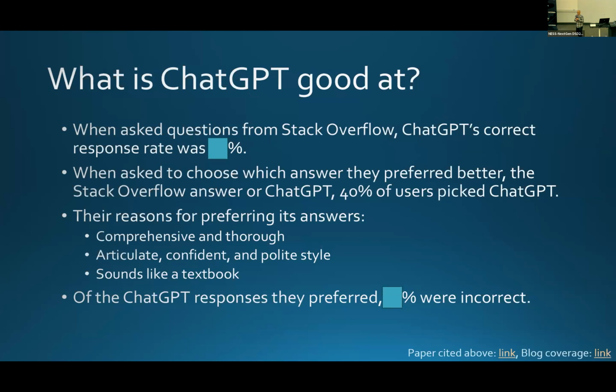All right, so we're going to do a show of hands. You're going to vote for what number I'm going to reveal under that top blue square, of how often ChatGPT got these tech questions correct. Your three choices are: way less than 50%, like roughly 25%; roughly in the ballpark of 50%; or way more than 50%, like in the ballpark of 75%. Okay, so you have to vote small, medium, or large. So you are voting on the correctness rate of ChatGPT.